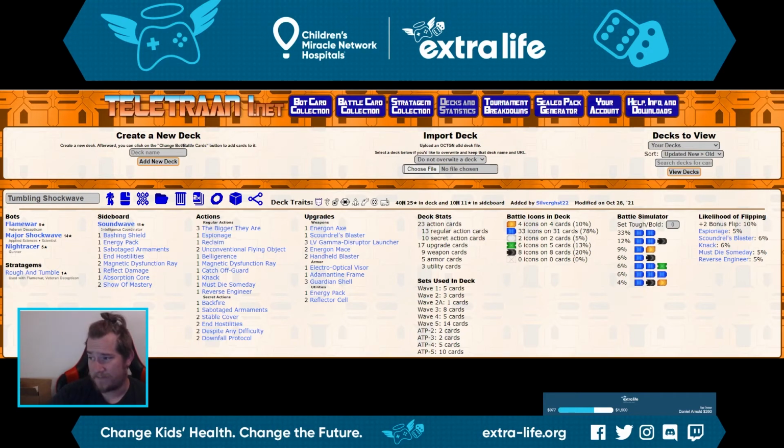Magnetic Dysfunction Array. You're playing 3 Decepticons. It's a free 4 to 6 damage against Autobot decks. It's really hard to pass this card up, especially the fact that it's a Decepticon card also. It's also a black pip and an orange pip.